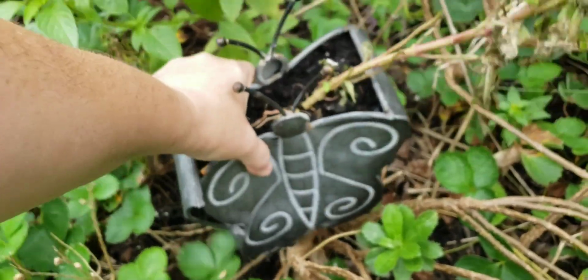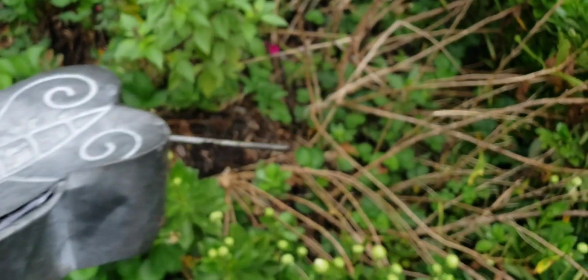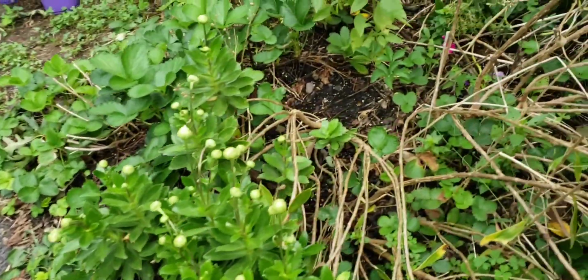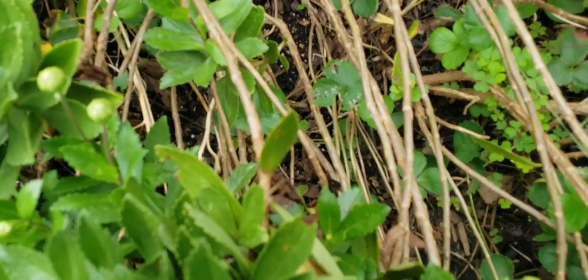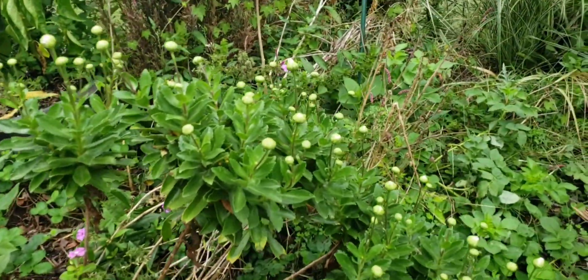And then I wanted to show y'all this. Remember when I made this a few months ago? It's a hose guide. My daughter crushed it with the car the other day. She's been having trouble pulling up here in the driveway, so about a 1 to 2 foot from way back there all the way up, she drove over everything. So I had to clean up these mountain daisies. I have a lot of cuttings in water because it was a mess. But yeah, she crushed that. It was kind of shocking.